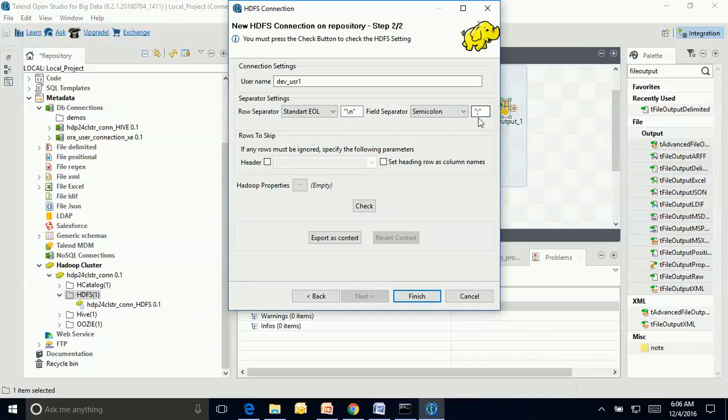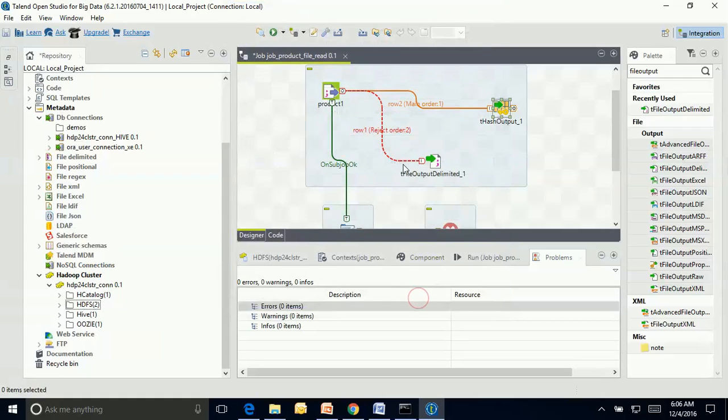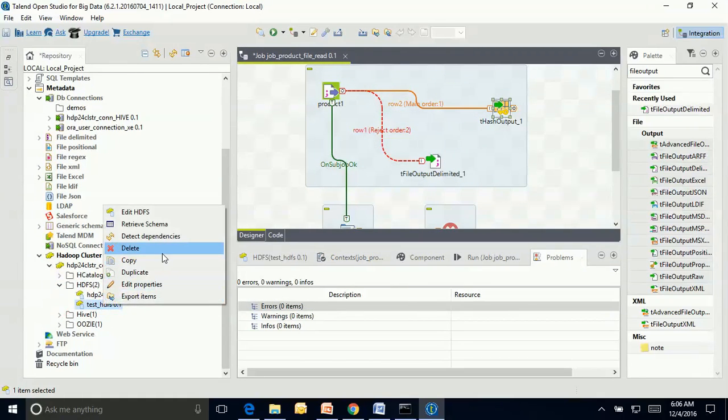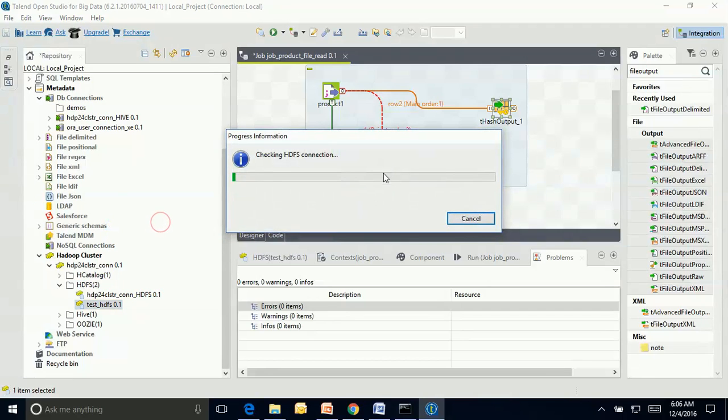So actually that HDFS file which I selected is a TSV, a tab separated file, but by default the HDFS connection is using semicolon as the separator. That is the reason it was showing only 1 column. Okay, now I changed it to tabulation, meaning tab separated. If you use this connection, now you should be able to see multiple columns. Retrieve schema.